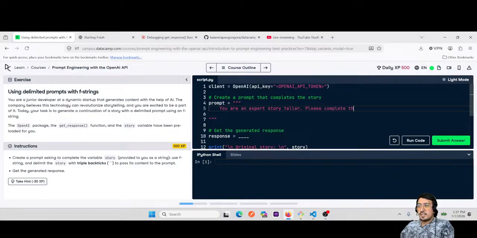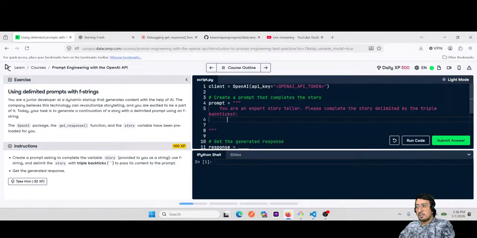Please complete the story delimited by the triple backticks.